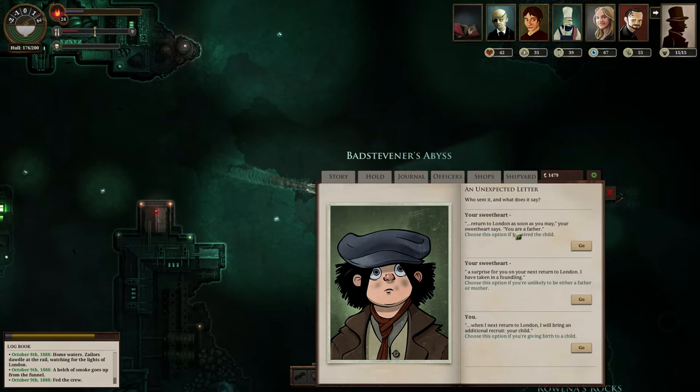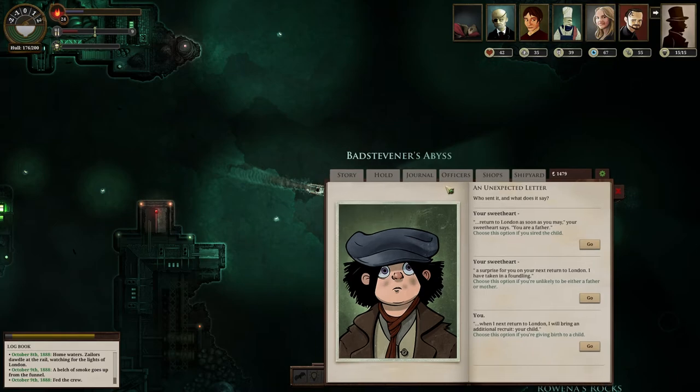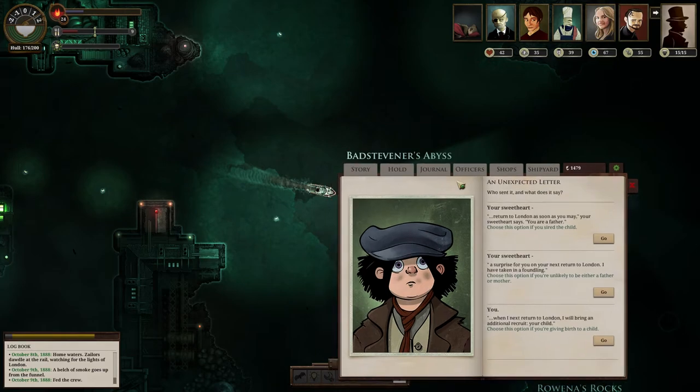Oh. Something did happen with my sweetheart. Return to London as soon as you may, your sweetheart says. You are a father. God damn it, did I not use a condom? Do condoms even exist? Choose this option if you're unlikely to be either a father or mother. I have no idea.